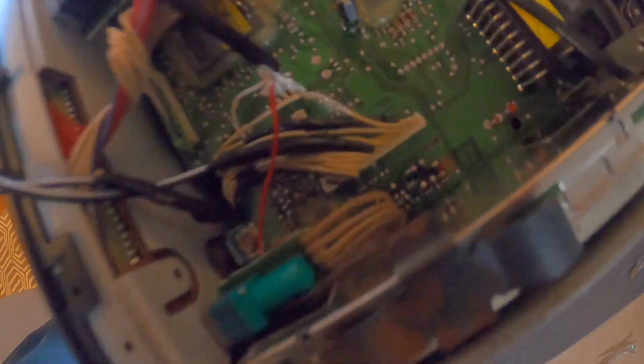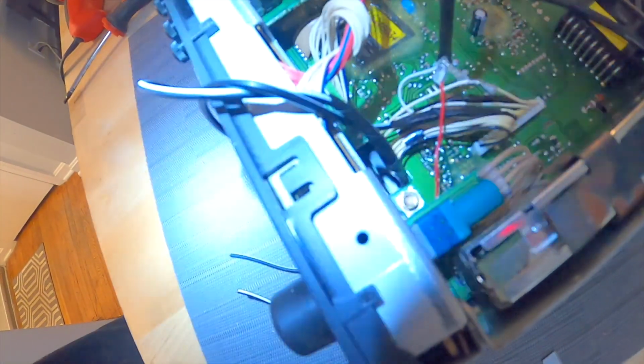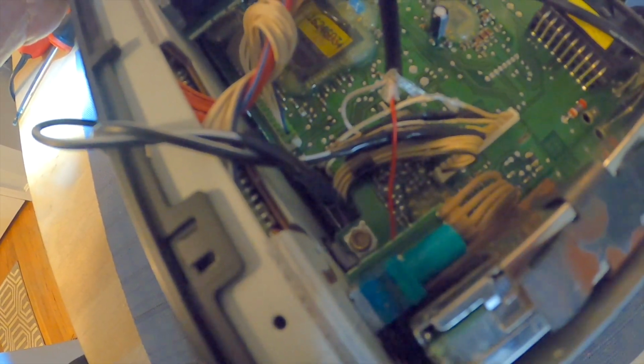Alright, y'all, I don't know if you can see this or not, but get some light in here. I got that ground wire hooked to this second wire. Your second wire after the last wire on the back row is your ground for both speakers. After you solder or connect it, you're going to want to tape this all the way back until you get all these wires together, because you don't want that ground wire touching anything inside the radio. It'll short something out. So you want to make sure that guy is taped up good.